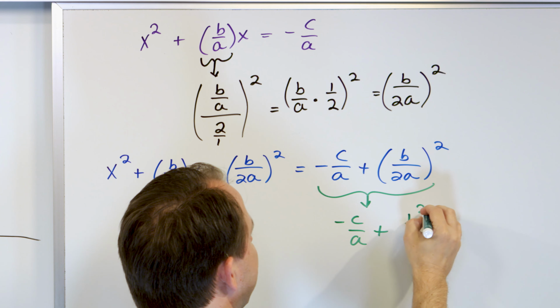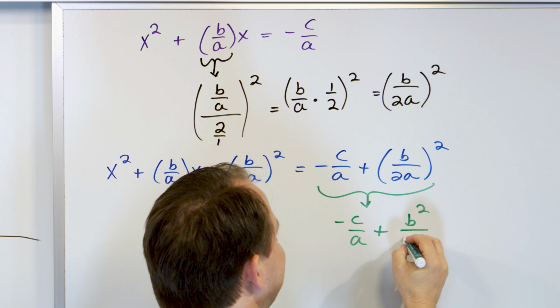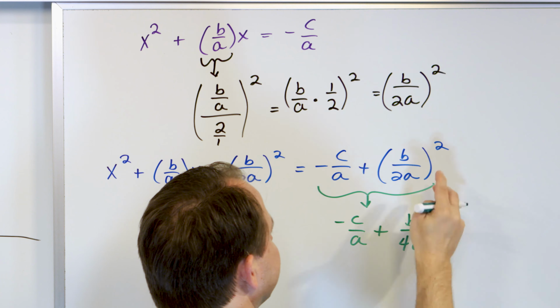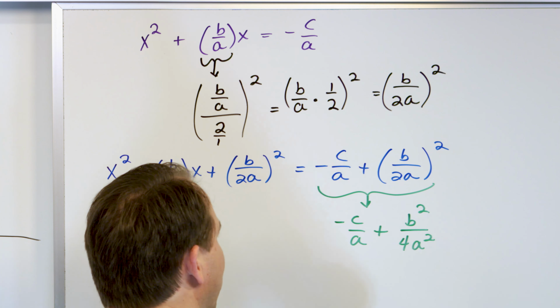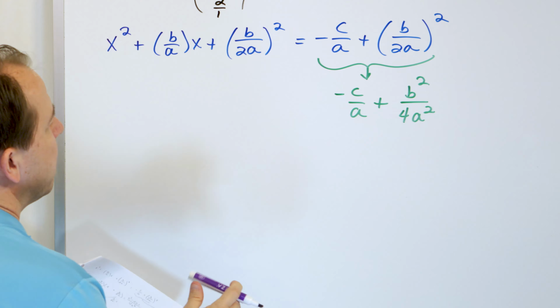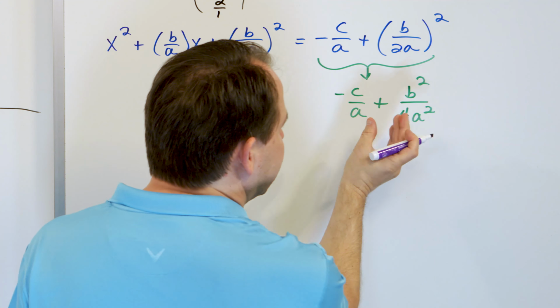So it's going to be b squared, and then it's going to apply to the 2a as a unit, which means it's going to be 4 times a squared. It's going to apply to the 2, making it 2 squared, and to the a, making it a squared, so 4a squared. All right, now we have to add these fractions together. I know it's ugly, but we have to do it. We have to combine them.